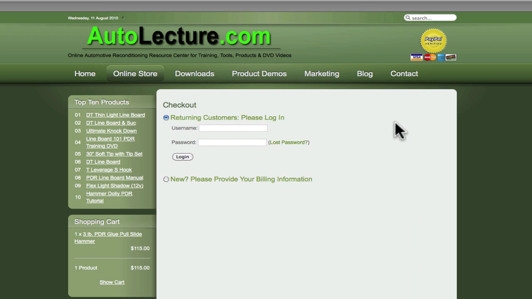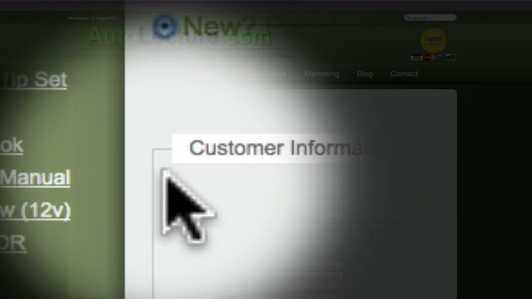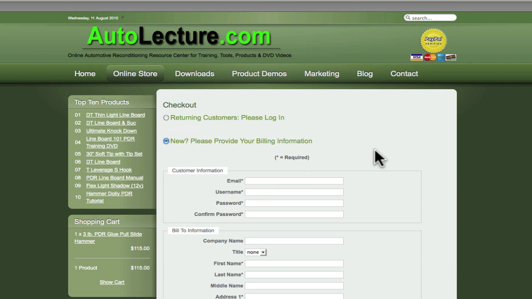It's going to prompt you to a screen like this. If you're already a user, you can go ahead and fill out your username and password. If you're not, you would be prompted to click here on new. Please fill out your billing information and you'll be prompted to have a new form like this. Go ahead and fill it out. Once you fill it out, it's going to send you a confirmation link to your email, and then you'll click back on that and you'll be prompted back over to where you started.